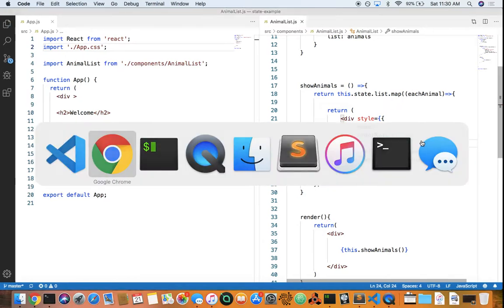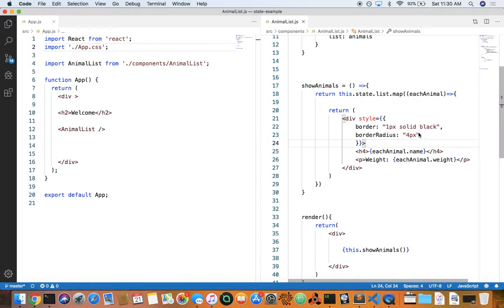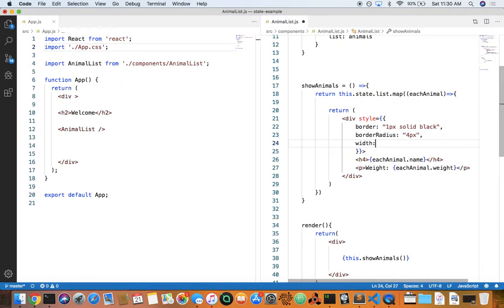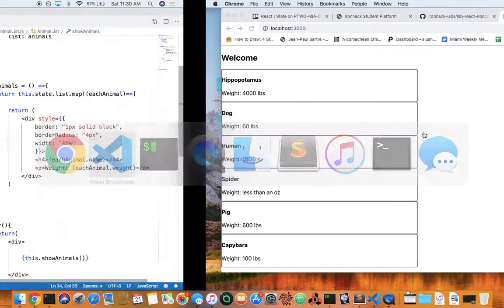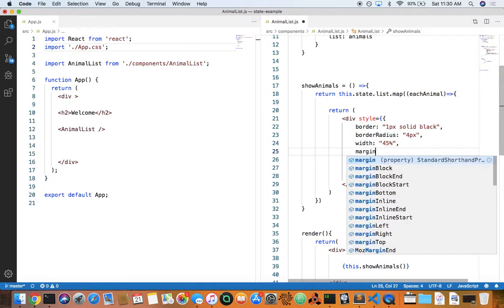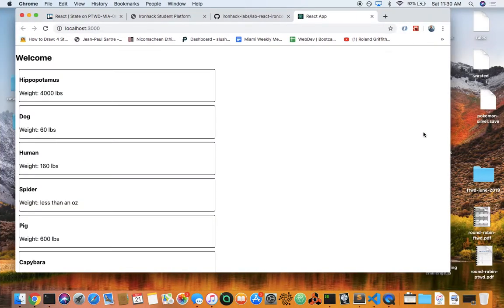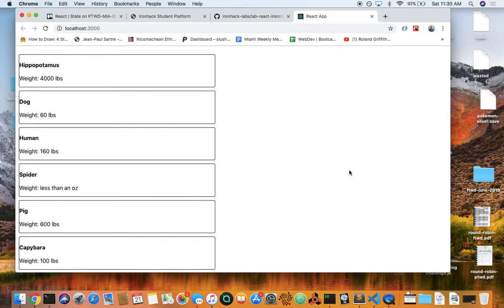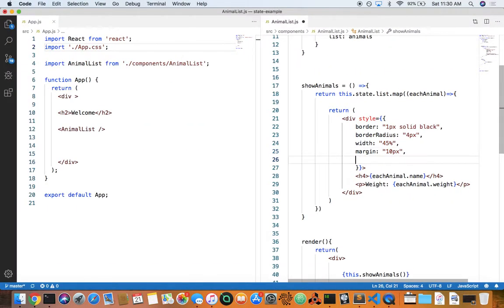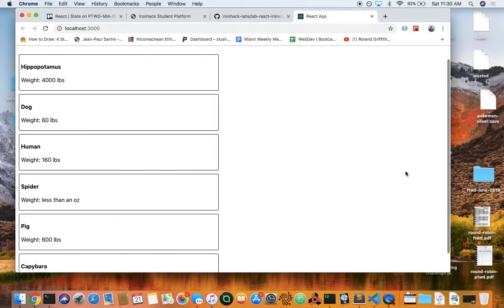There we go. And let's also make a skinnier width, 45%. And a margin of 10 pixels. I'm wishing I did this in CSS now. And a little bit of padding. Padding 5 pixels. All right. That's really it. That's all we're going to do.